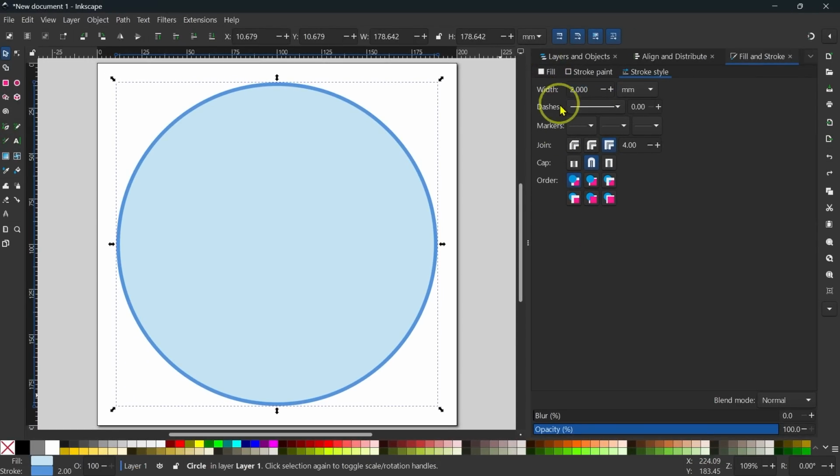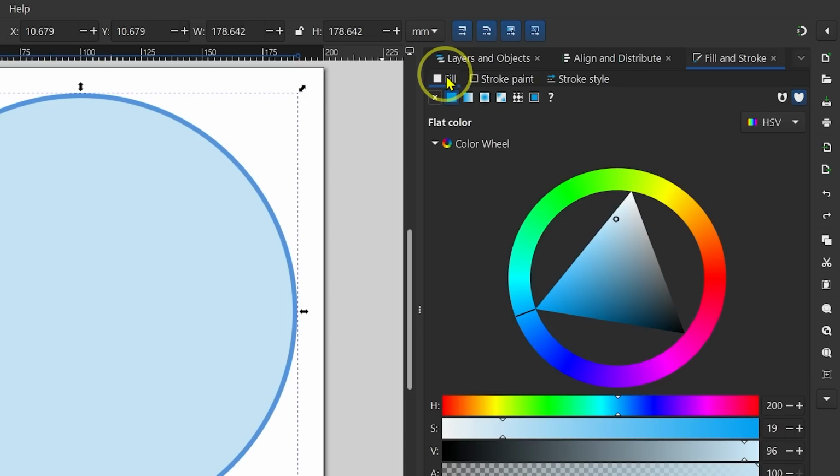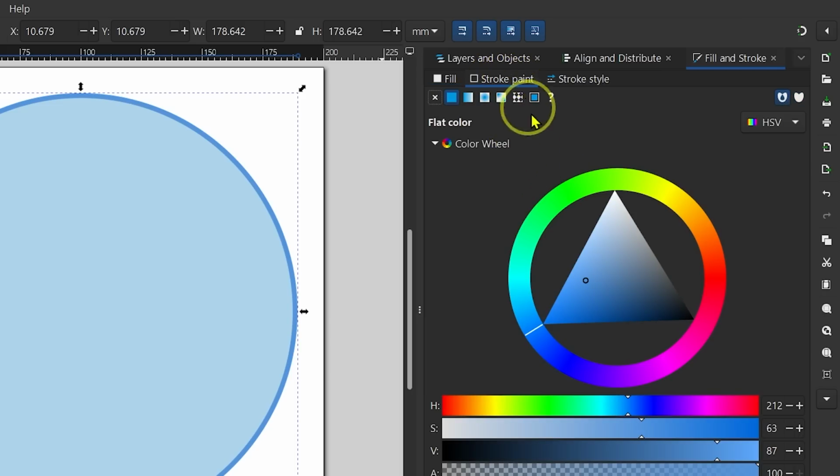So let me show you fill first. I will go to the fill tab, and as I told you, you can use this line to change the basic color, and then here you can select the shape. So you can click this circle and move along to select the shade. Okay, you can use any other color as well. Now let's come to stroke paint. So I will go to this tab, and here I have used this line to go to a little darker shade of the blue, right? And here also I can use another shade if I want.